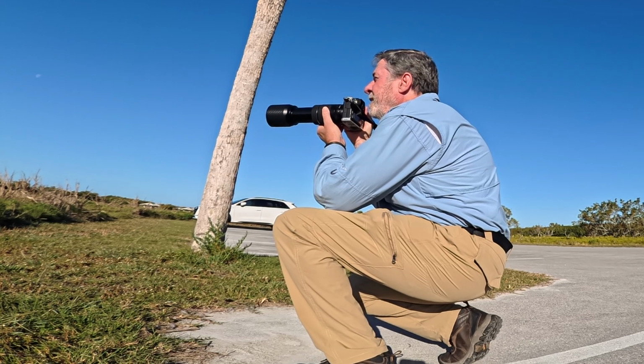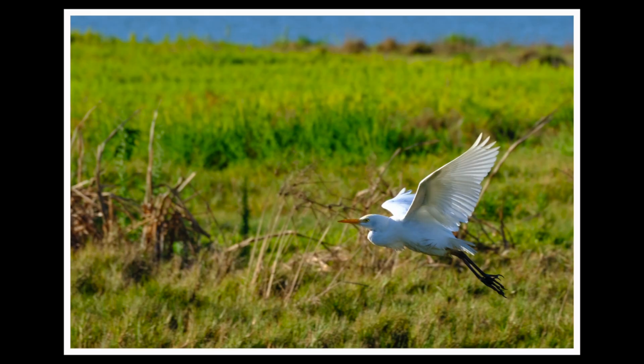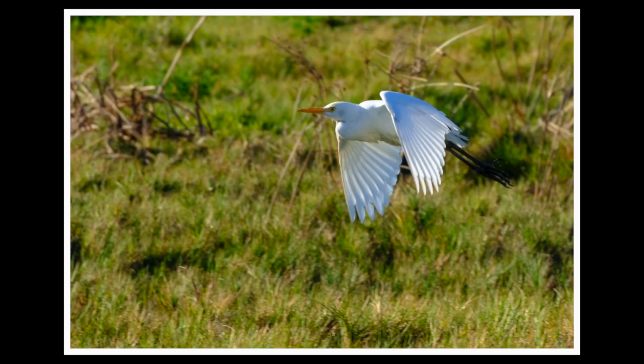Let's see if I can get some images here of the cattle egret that are down low with the Fujifilm XT5. The light's getting higher and higher and harsher and harsher.